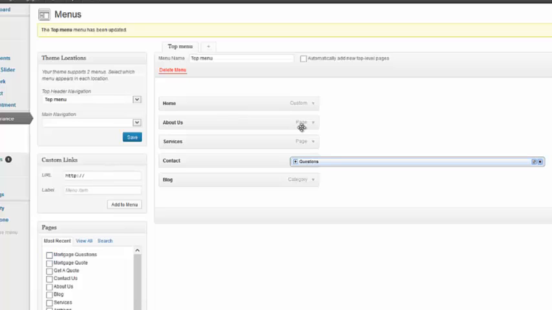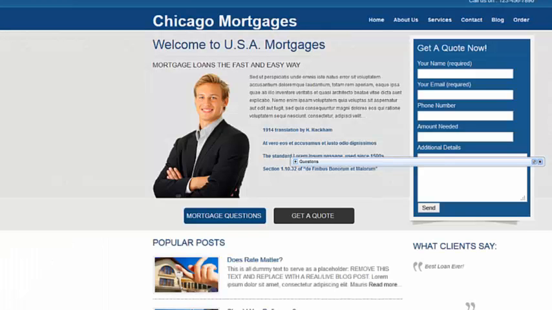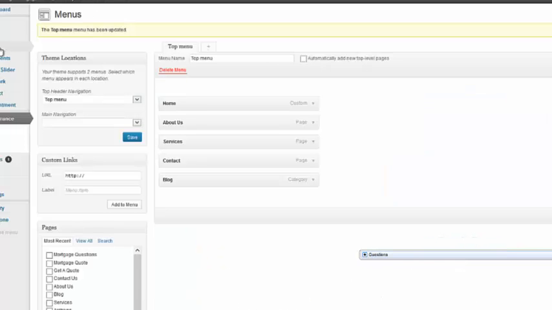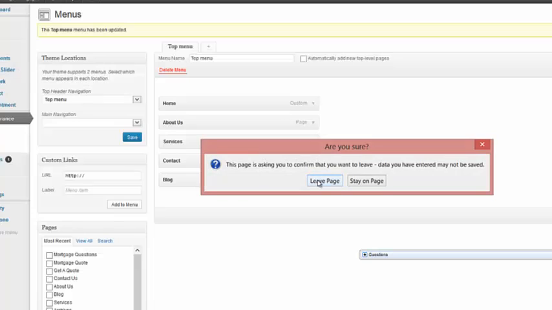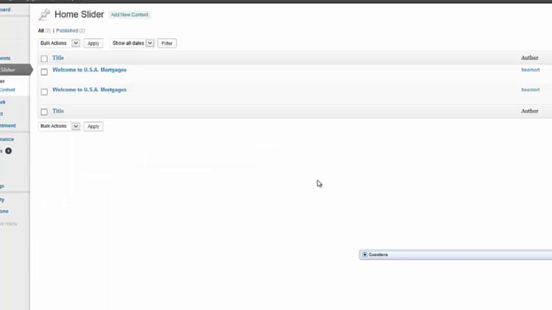All right, let's change the slider. So right now I have the slider still animated, but let's say that I wanted to change my text here and even the title of this slide. Well, the way you do that, guys, is come to your upper left-hand sidebar again and hover your cursor over the home slider option. So I'm going to click on it.